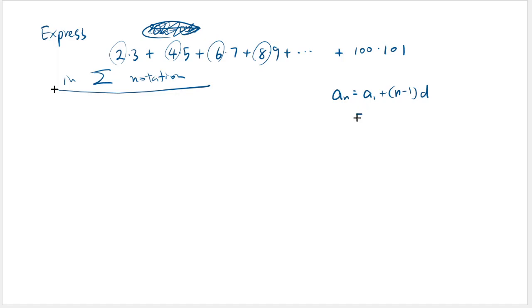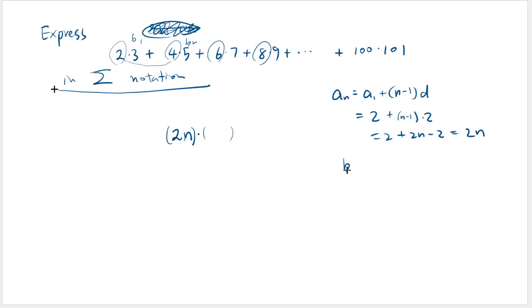So what is it? a1 is 2, because a1 is the very first one, and these are increasing by 2, right? So the common difference is 2. n minus 1 is just n minus 1, so that's 2 plus 2n minus 2, so that's just 2n. So we know that in general the very first number is 2n. Now if this is the very first number, then what's the next one? Well, there are two ways to do it. One is just name this one as b1, b2, b3, and so on.